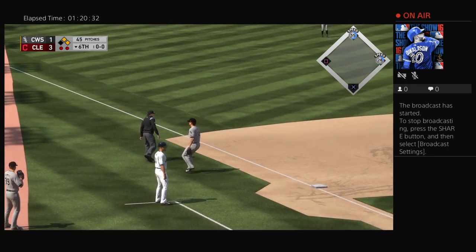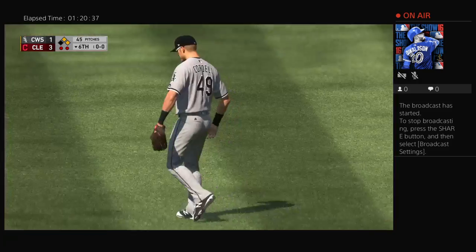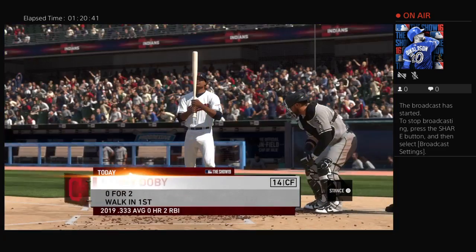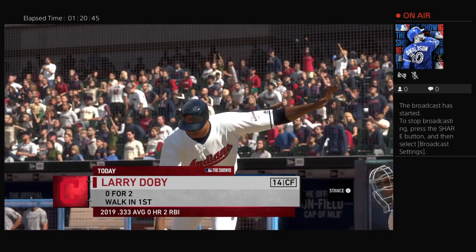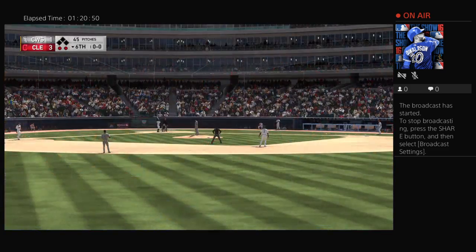And no tag at second. He'll head back there with 2 away now. The center fielder, number 50, Larry Doby. Digging in once again, Larry Doby. We'll see if he can come through in a clutch spot here. 2 on, 2 out here in inning number 6.